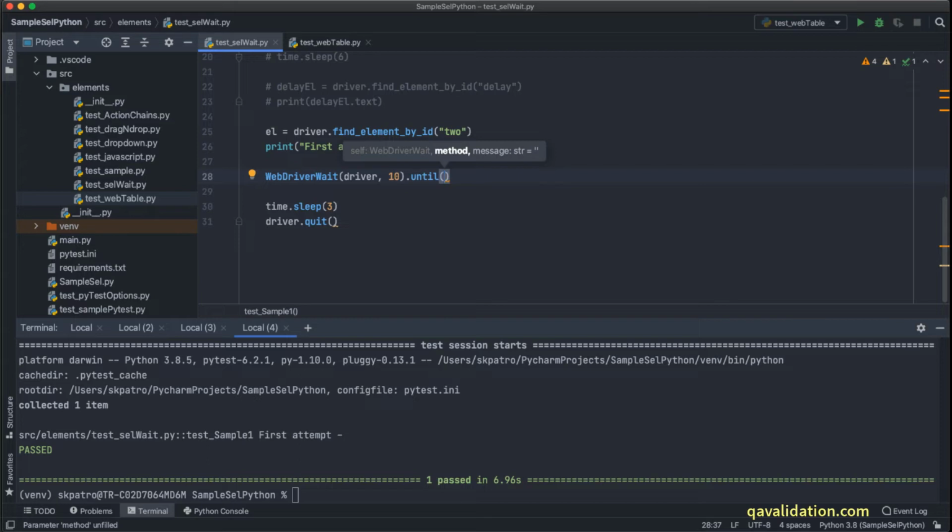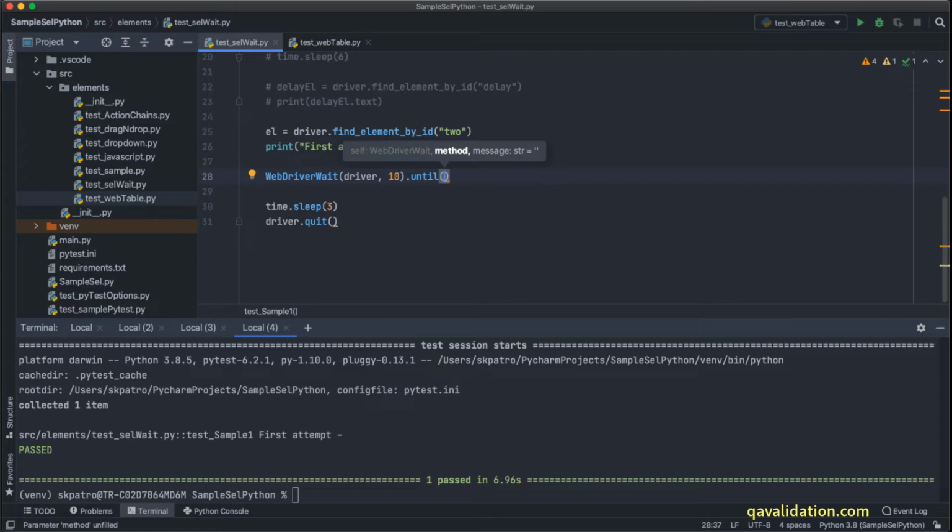Don't just come out of the Selenium script or abort the execution, because I said on a conditional basis Selenium will wait. So all those conditions we will be writing here. Now for this we have expected underscore conditions.